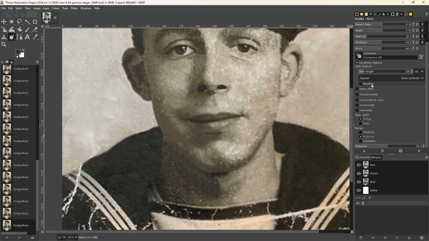So let's go back here and we'll change it back to the burn tool. And again, we're making very, very limited progress here. Let's adjust the hardness and force here. Maybe that's going to make a difference here. So click on that. And there it's doing a little bit more, but not much.